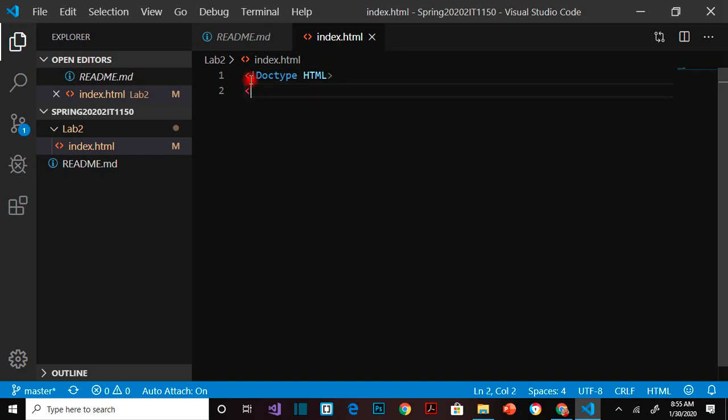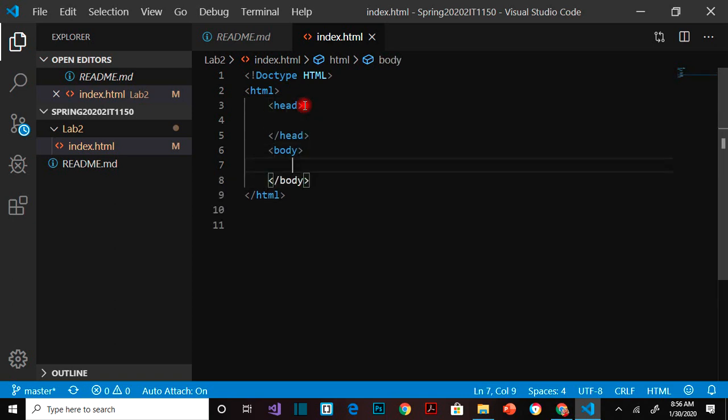All HTML documents should follow this: head and body, and all of these should be enclosed in HTML. So the way it goes is the HTML, open and close, within that head and body. You have to have this basic skeleton created before you do anything else. So always make it a practice. You can even make a copy of this and open it every time. So this is your index.html.